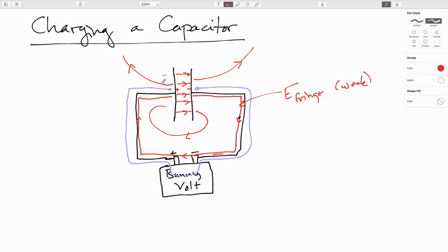sorry, I got all my fields pointing the wrong way. Sorry about that. Let's get our fringe fields pointing the right way. Okay, so it should be leaving the positive plate, going onto the negative plate, leaving the positive plate, going onto the negative plate, leaving the positive, going onto the negative.